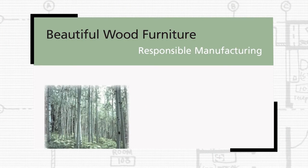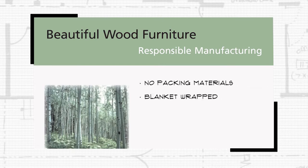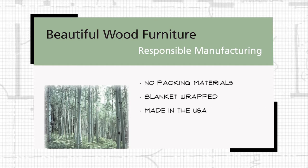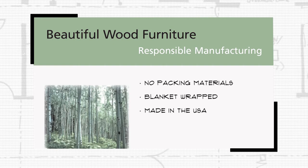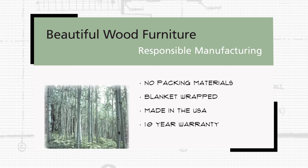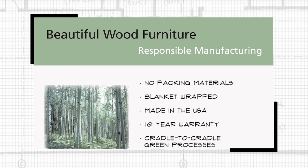We've made a lot of changes here at the studio to be green and eco-friendly. How has Agati determined they're going to be eco-friendly? We look at everything from materials we select to how we transport products. All our products are transported without using packing materials — we use blankets to transport stuff all over the country. Everything is made in the U.S. We also look at materials and the construction of the furniture. Longevity is important to us — everything Agati does has a 10-year warranty as the minimum of how long stuff should last.